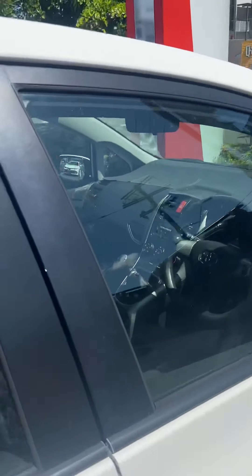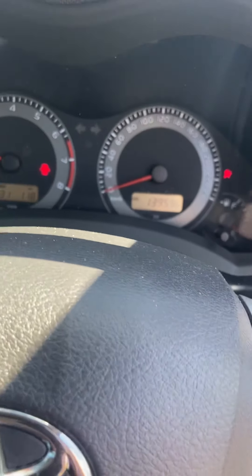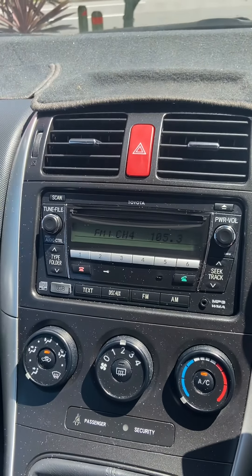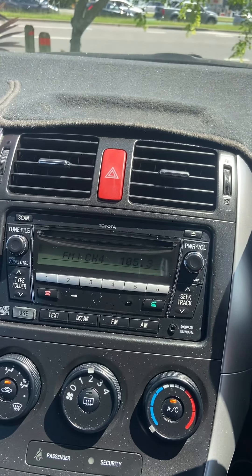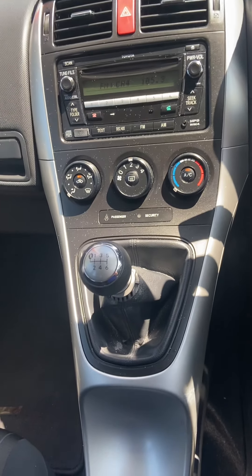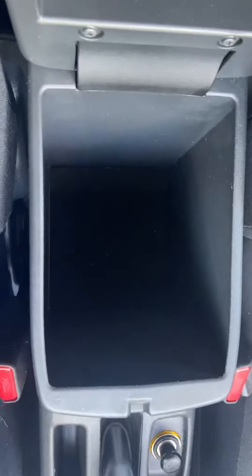Jumping inside to show you a bit of the interior. You can see it does have 139,000 kilometres on the clock, but it is a great little car. You do have your audio unit, which is fairly standard — aux cables, AM and FM radio stations, as well as the CD player. You do also have a USB port. Coming along to your AC controls, you can see it is manual. There is a bit of extra storage space, as well as your centre console.